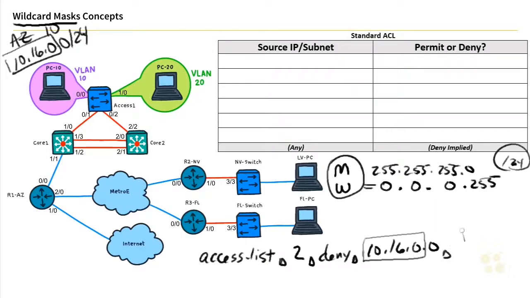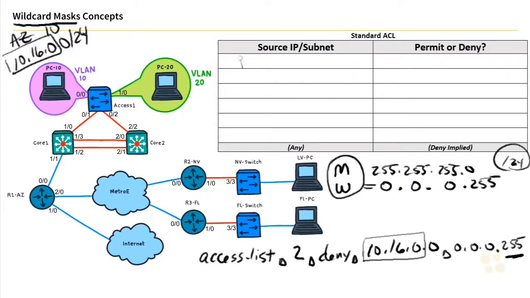To do that with a wildcard mask, we use 0.0.0.255. The 0s mean match exactly on the first octet, second octet, and third octet. I care about matching those. That's what these corresponding bits from the wildcard mask say. But I don't care, says the last octet of the wildcard mask. I don't care about bit 1, 2, 3, 4, 5, 6, 7, or 8 from that last octet, so they can be whatever they want. I'm not going to care for matching purposes, because all we care about is matching the source address on the first 3 octets of 10.16.0. That would include .10, .20, .30, or any other host addresses on that network address space.